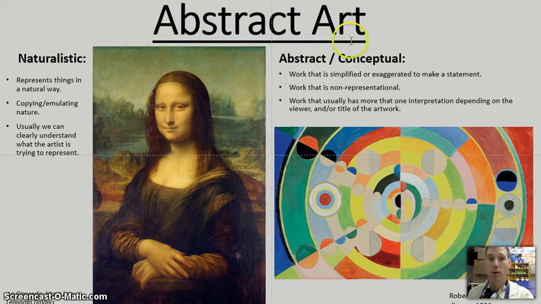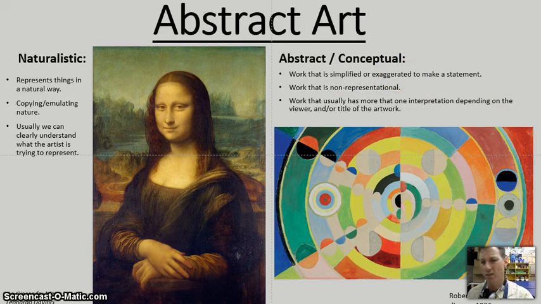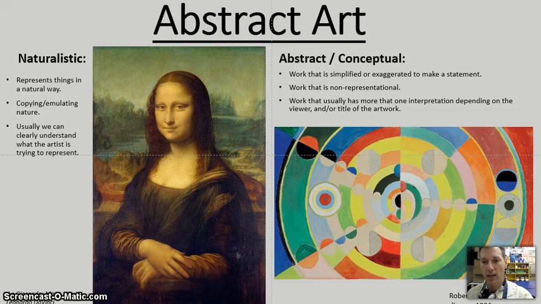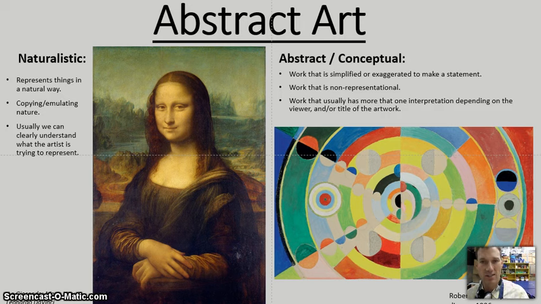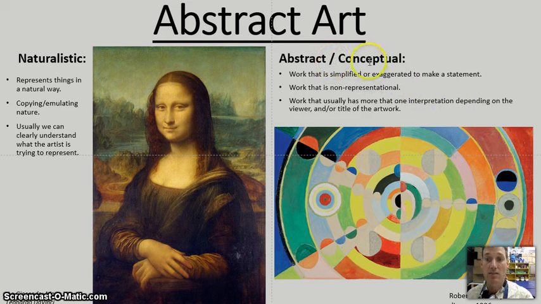Abstract art, which is a part of the modern art movement, wanted to go away from that. Instead of making something that was more representational and looking at nature, they wanted to simplify or exaggerate things to make a statement, make things different colors, take things that were non-representational. For example, this work here by Robert Delaney — a lot of his work had to do with planetary alignment, spheres, and different colors, really trying to create a work of art out of just the basic shapes and basic colors, intermediate colors, that would give an overall feel to the work. A lot of abstract art tends to be conceptual, dealing with ideas rather than just seeing things.